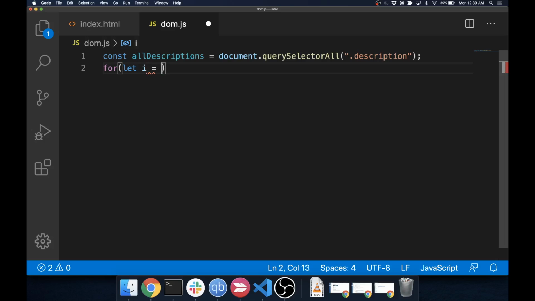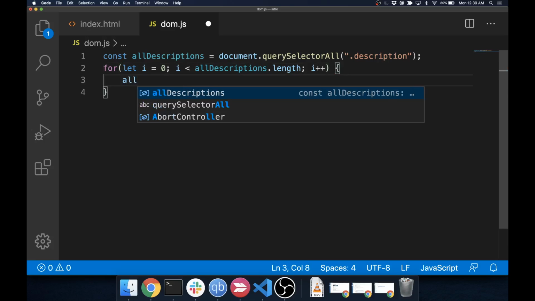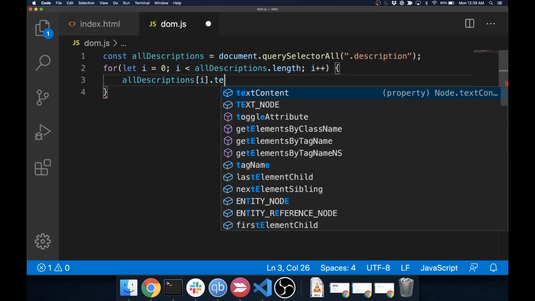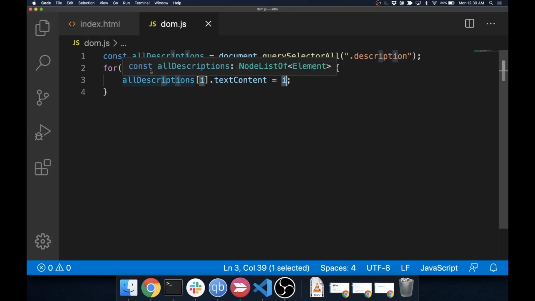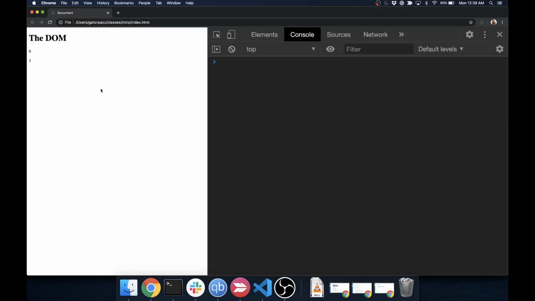So we can loop through it. i is less than allDescriptions.length, i++, and we could say allDescriptions[i].textContent equals i, just for giggles. So in theory, this will grab the first paragraph and set its text content to i, which will be 0, and then loop once, and it'll set it to 1 in the next loop. So if we refresh, there you go.